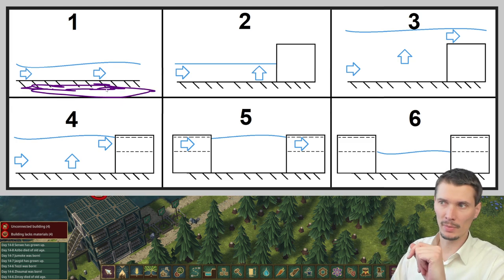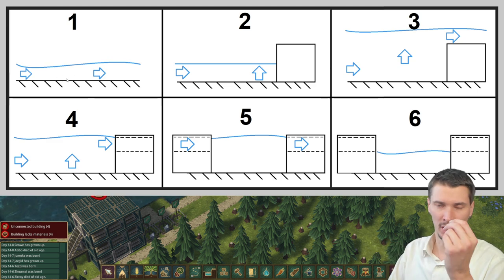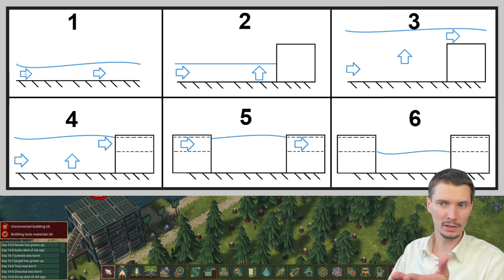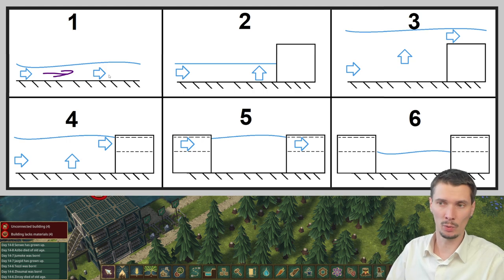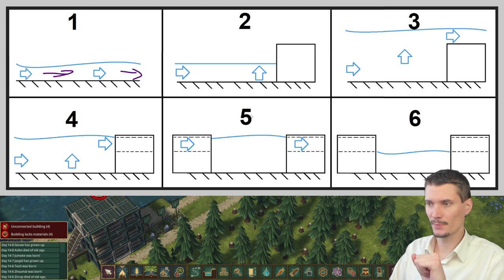So figure number one: when you have water flowing in, we will take a look at volume. If there is no blockade, water has a particular direction, from top to bottom. And obviously on a map, you will see it flows, it finds a way and flows without any problems. So far so good, yes.